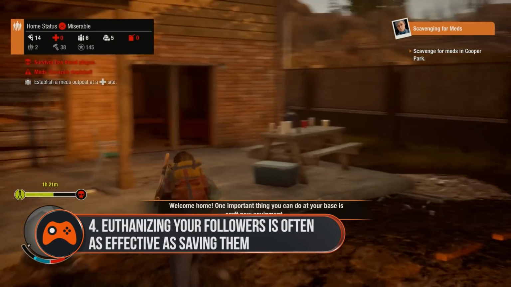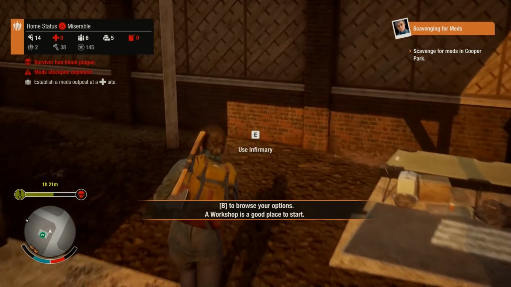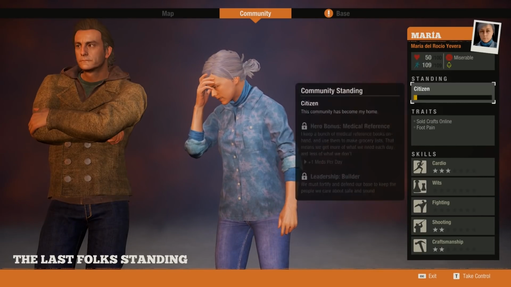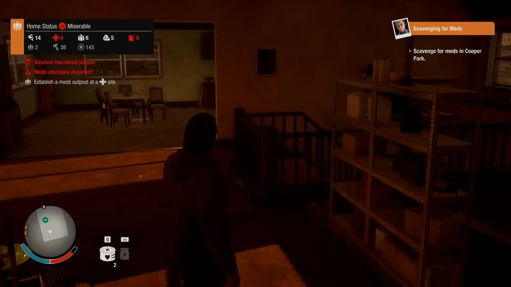Euthanizing your followers is often as effective as saving them. I do not like what is happening. I'm sorry that I had to be the one to tell you this, but it's the hard truth you need to hear. Say one of your followers gets blood plague, placing them firmly out of action and on death's door, aka your settlement's infirmary, until you bring them back to health with the cure.